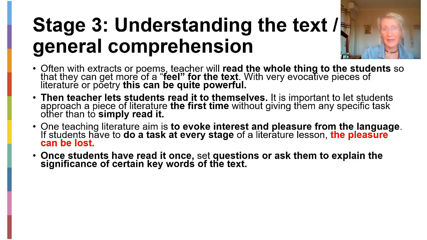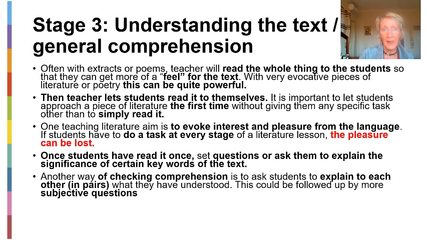Right, once they have read it once, then you can set some questions or ask them to explain some key words for you and why it was used in that text. Another way of checking comprehension is to ask students to explain to each other in pairs what they understood. So what did you understand about this? And let them explain, and then you could have some other subjective questions as well.